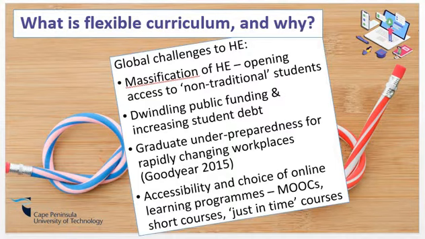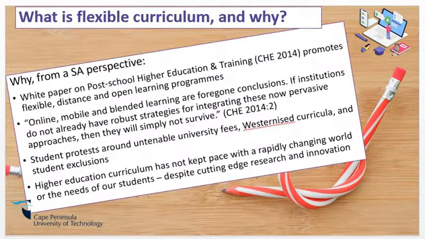where people don't have time to attend higher education institutions or who can't afford the cost. So globally there are a number of challenges, and then locally, from a South African perspective, it is being encouraged by the Centre for Higher Education, promoting flexible distance and open learning programs. We're also being forced to consider it through student protests that we've endured recently around high university fees, westernized curricula, and the fact that so many students have been excluded from studying further through debt or through academic exclusion as well.